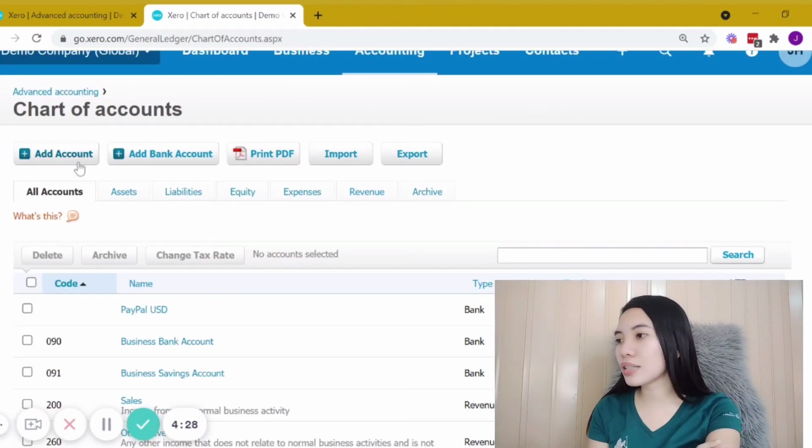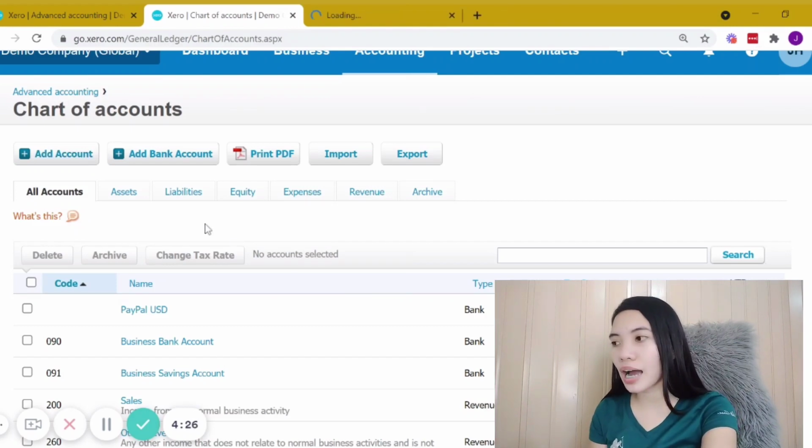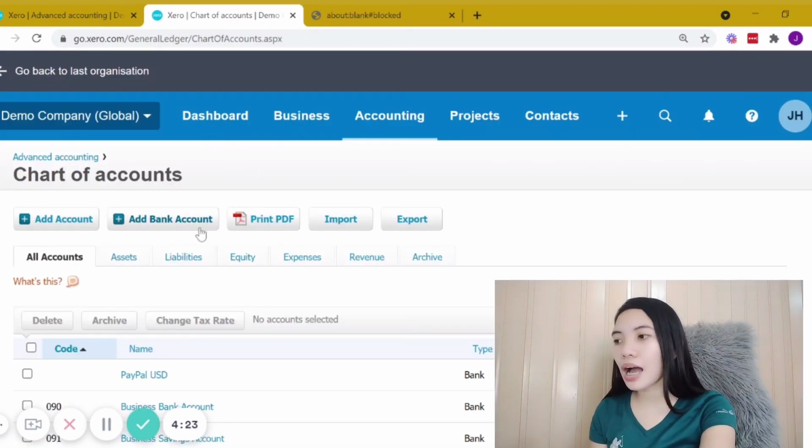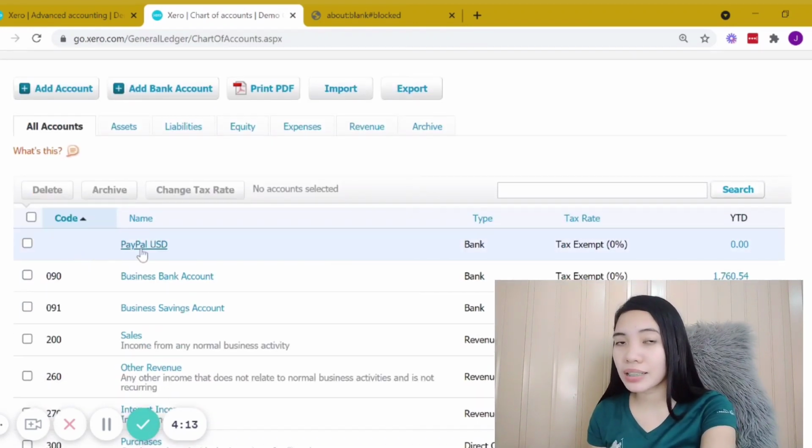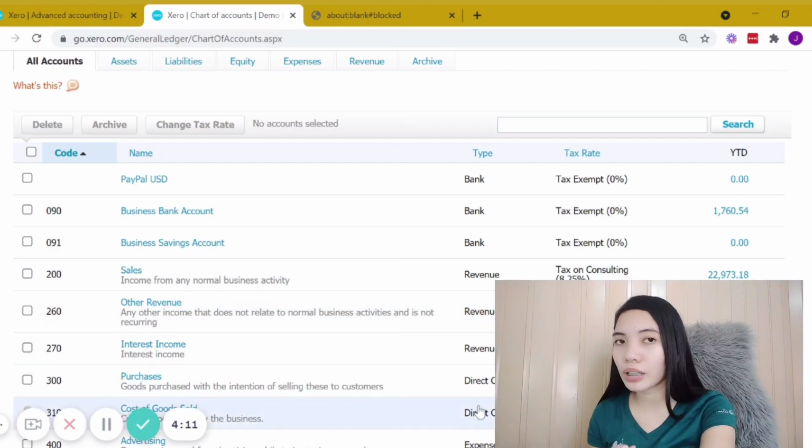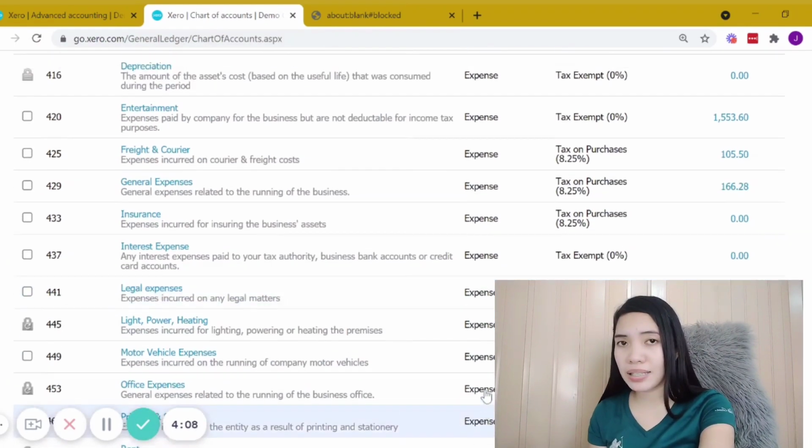So, makikita nyo dyan, sa chart of accounts, meron dyang add account, add bank account, print PDF, import and export. So, meron din tayo dyang all accounts. Pag sinabing all accounts, any kinds of account nandyan, mapa-asset man yan, mapa-liabilities, equity, revenue, or expenses, nandyan yan.